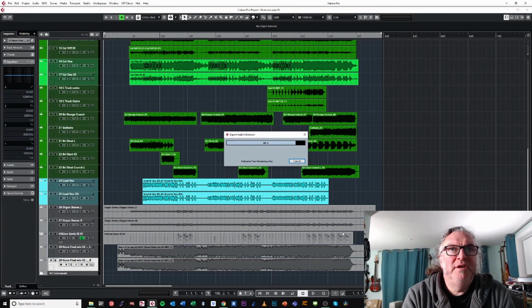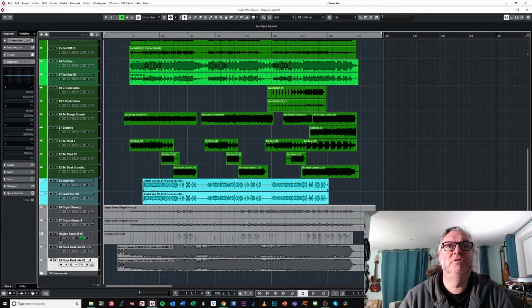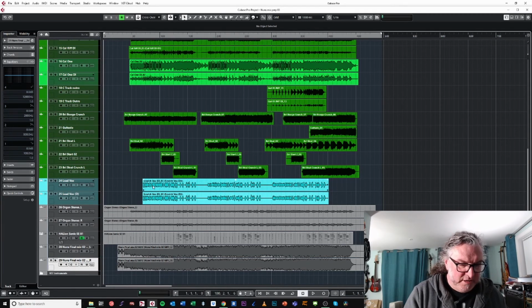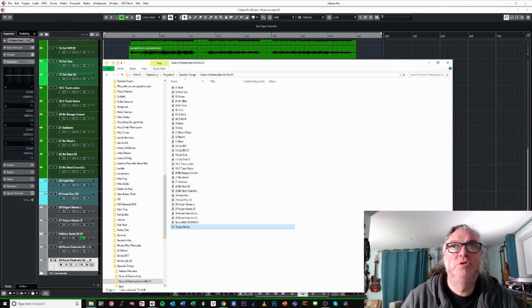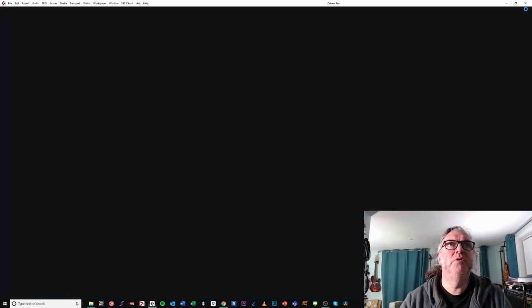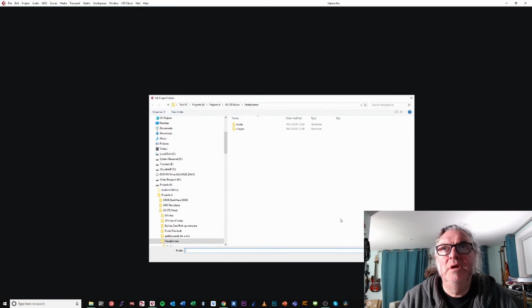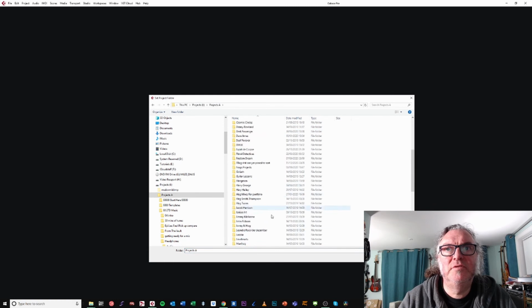We've rendered our MIDI instrument down. That was this here, HALion Sonic, and it's now called organ stereo left, organ stereo right. So if I save this now, Control S, and I look in my folder, what we should have is, you see we've got all the tracks and we've got the MIDI there. So that's saved. I'm just going to open a new project. So File, New, create empty. Let's go back to Special Things.